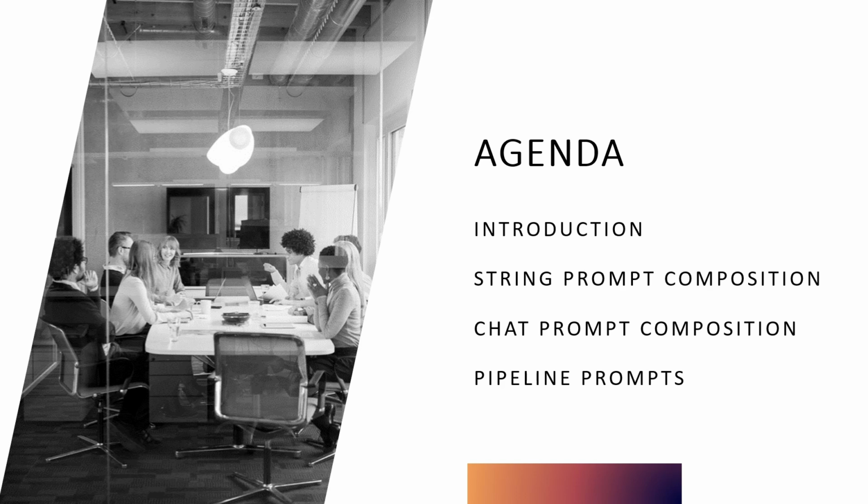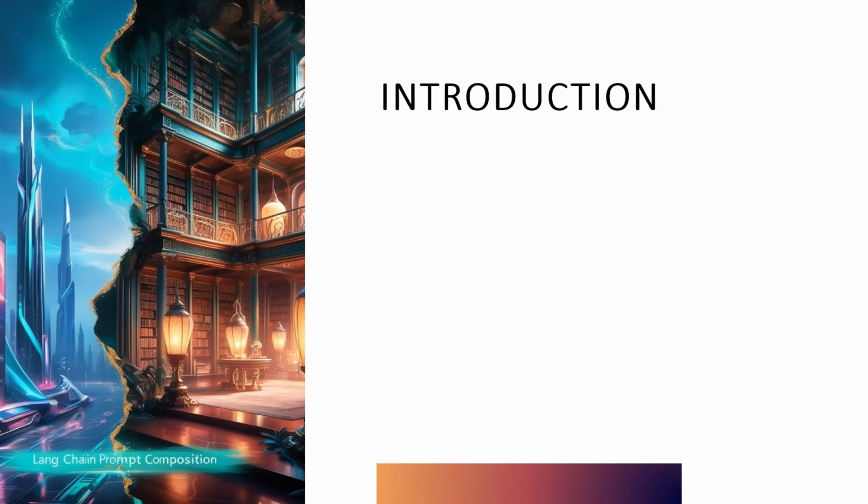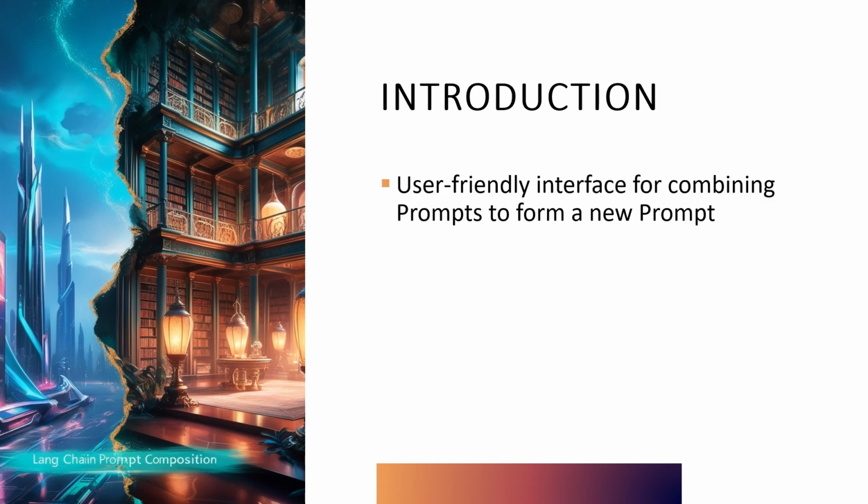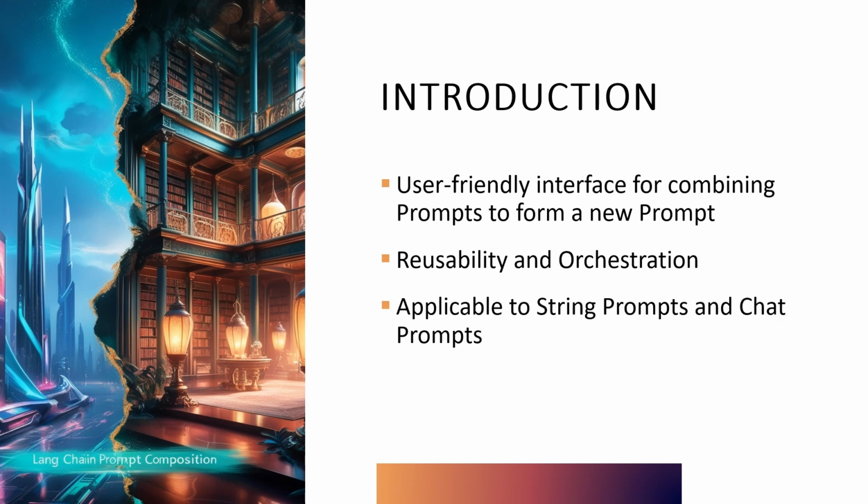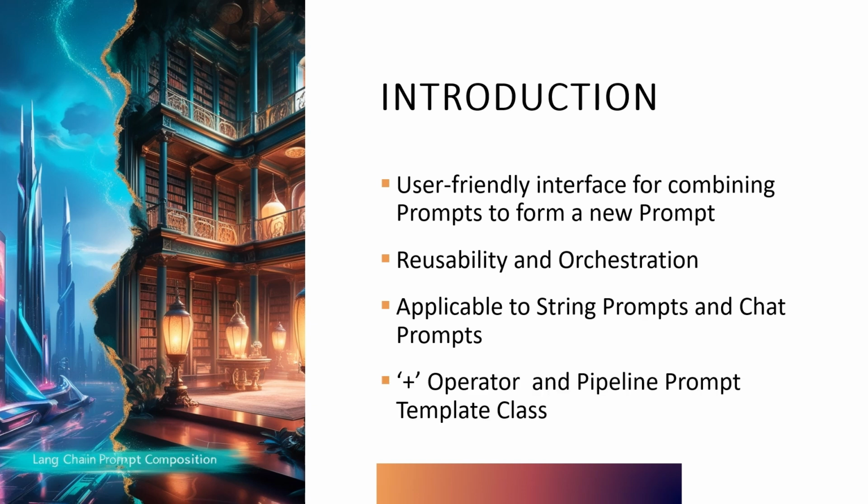Let's get started with our first topic, Introduction to Prompt Composition. Let's start by exploring a basic question. What exactly is prompt composition and its purpose? Prompt composition is a user-friendly interface used to combine different prompts together, making each prompt a part of a new, unified prompt. This approach ensures the reusability of existing prompts and orchestrates them effectively. Prompt composition is applicable to both string prompts and chat prompts. Plus operator and pipeline prompt template class helps to combine different prompts.